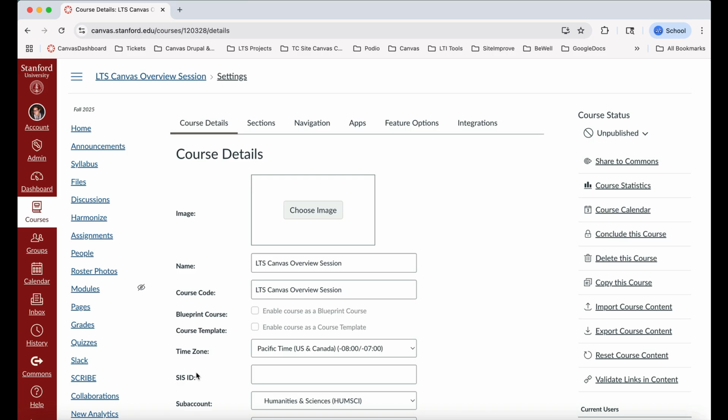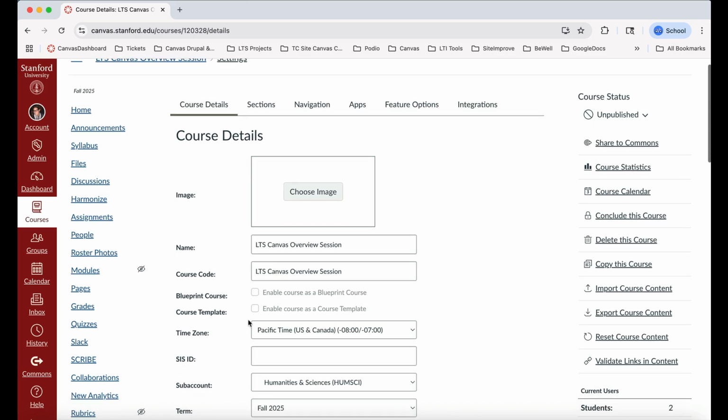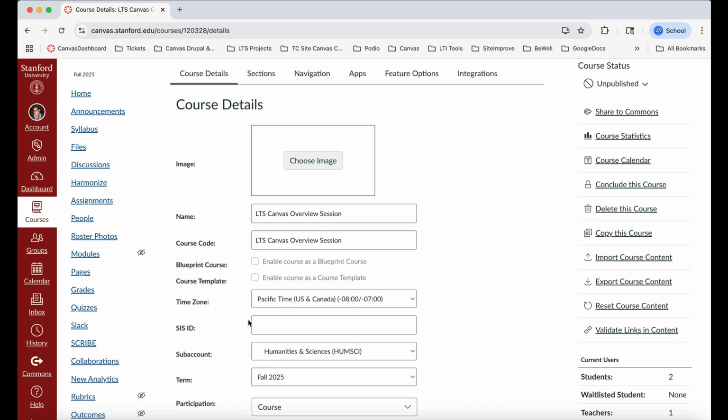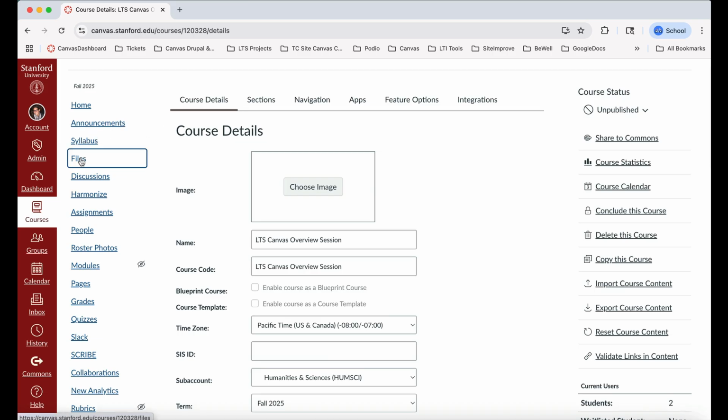Inaccessible files requiring conversion can be made directly by navigating to scribe.stanford.edu. The Scribe site allows users to upload files directly from their computer. The ability also exists to utilize Scribe within the Files tool to convert to accessible files. Now navigating to the Files tool within the left-hand navigation menu.